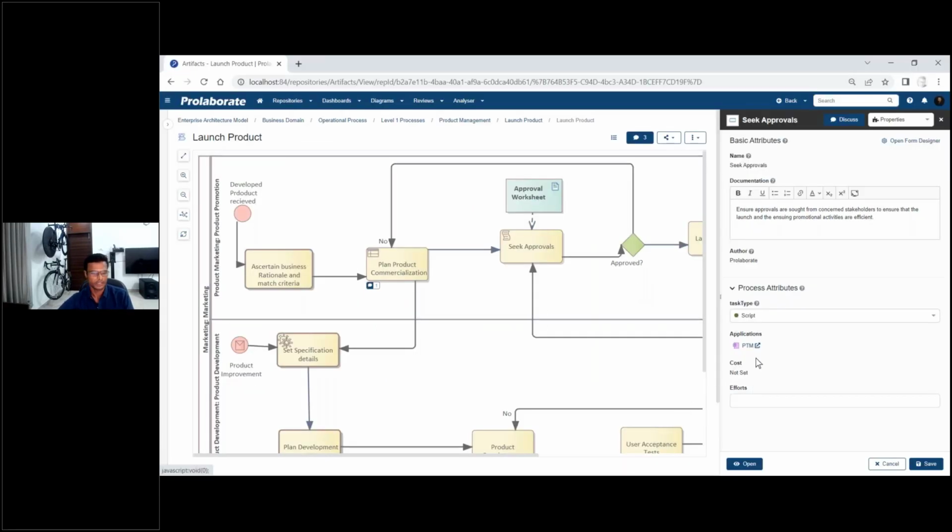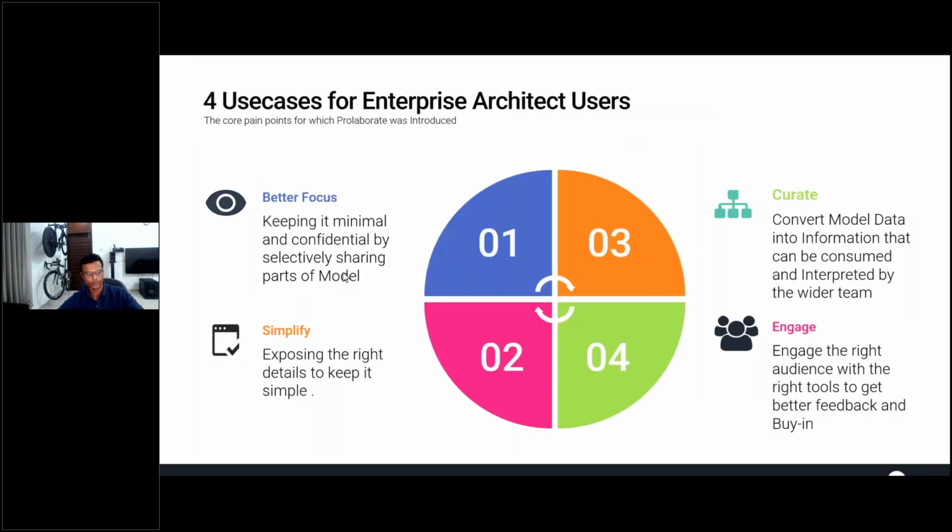All they would like to see is what is important to them, and this form can be tailored to the user group, to the users, to let them see what is relevant and also edit what we want them to edit. So that will be the next step of simplifying what is being shown.